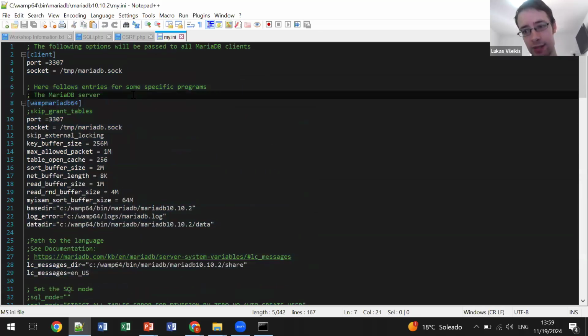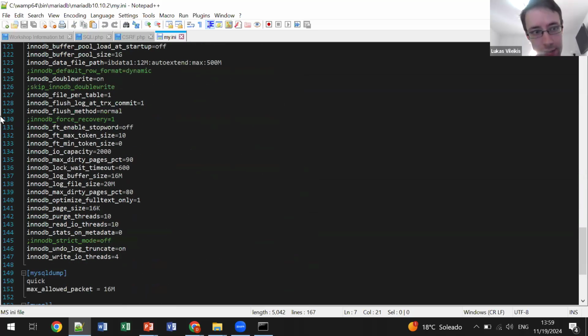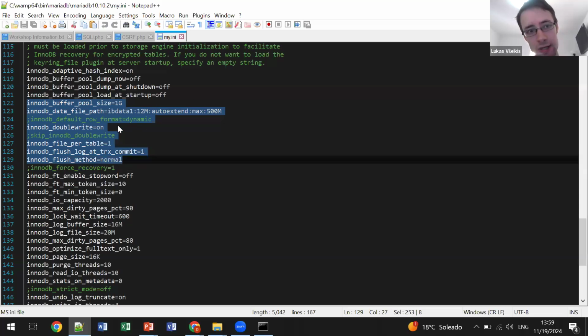Linux users don't have such a privilege. Linux users will usually only have options available to InnoDB. So this will be from, I think, here to here, somewhere around this range. So only these options. So if you open up your configuration file in Linux and you see that it looks nothing like this, this is precisely the reason.